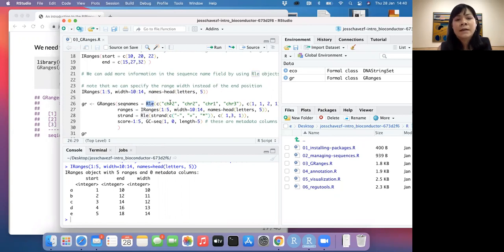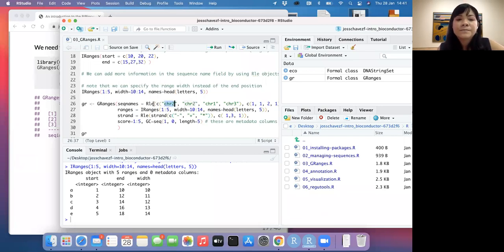For example, let's say that the genome has 100 genes. It would be a little difficult to write chromosome 2 a hundred times, because all these example genes are located in the same chromosome.